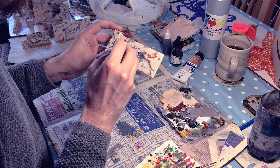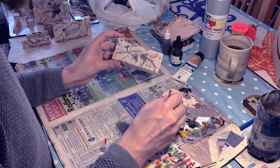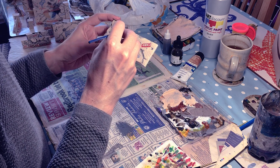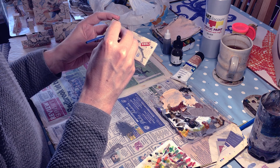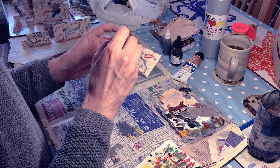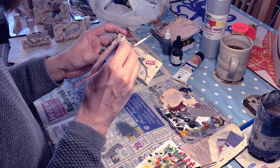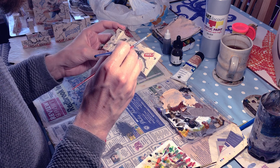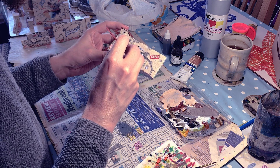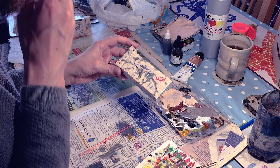Next up was the weathering. For this, I used the same brown-black wash I'd mixed up before. This was applied in a somewhat realistic way, but a bit over the top too. In some cases, I painted in drips and damp areas just using the tip of the brush. Another really nice method is to add a big blob of wash with one brush, then use an old split one to drag the wash downwards. You get a nice contrast between clean edge drips and older, more faded looking weathering. Looking back on it now, I think I should have used one of my finer tipped brushes — some of the drips look a bit too over the top and fat for the scale.